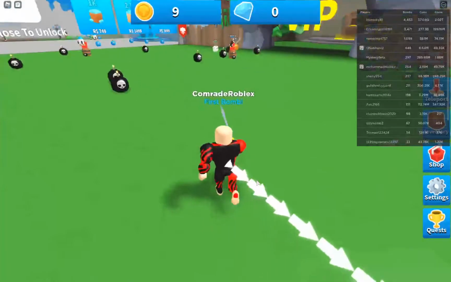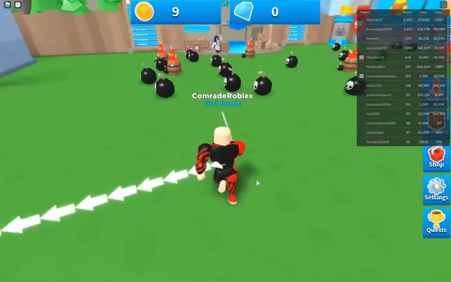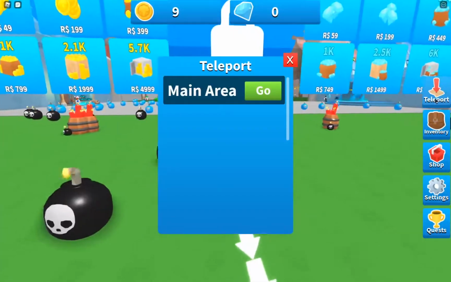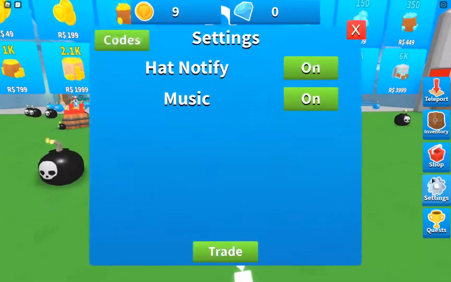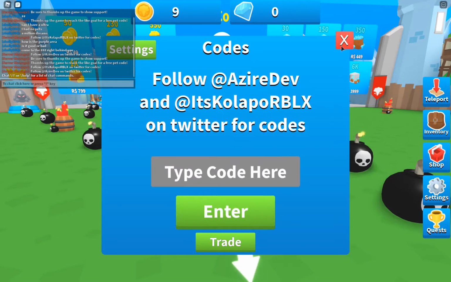So in this game, I'm going to be showing you guys all the codes that are out right now, so you can get them for yourself. First, I'm going to explore. I think it's mainly just like other unboxing simulators, and you can get the codes from over here. So I'm going to show you right now.